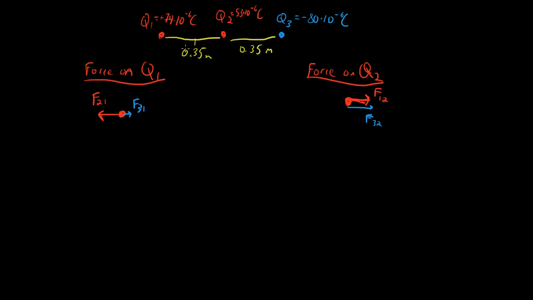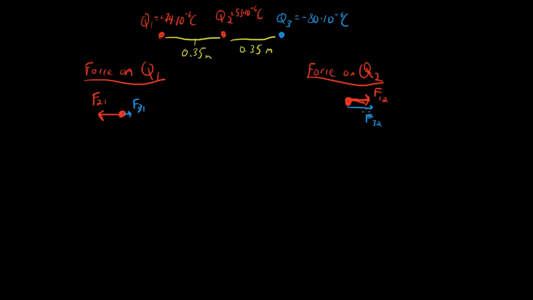I'm going to briefly take you through the solutions for getting the force on Q1 due to Q2 and Q3, and getting the force on Q2 due to Q1 and Q3. So I've broken those up, and I've indicated the direction of the arrows, and I think that this is an important step when you're doing electrostatics types of problems, just drawing out the arrows, because it can be confusing when you're using the equations. You can get lost, forget what your answer should look like.